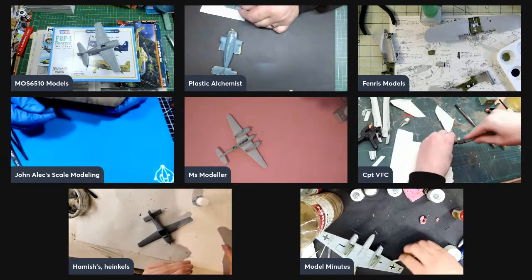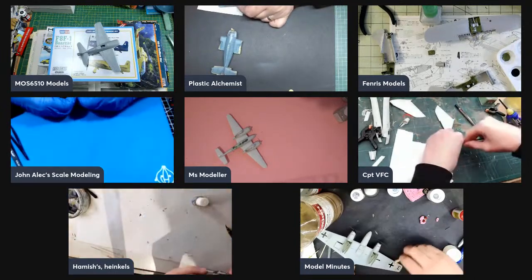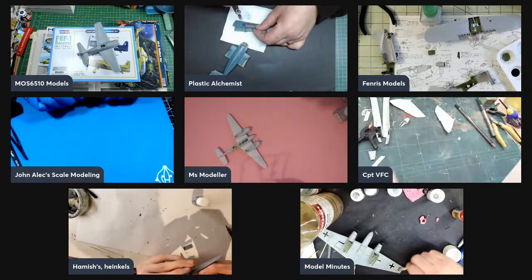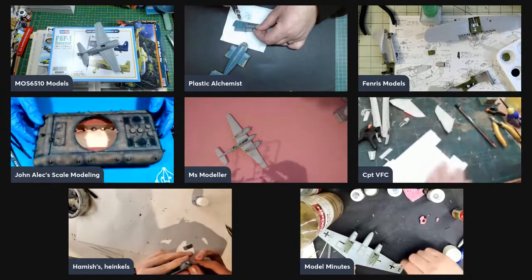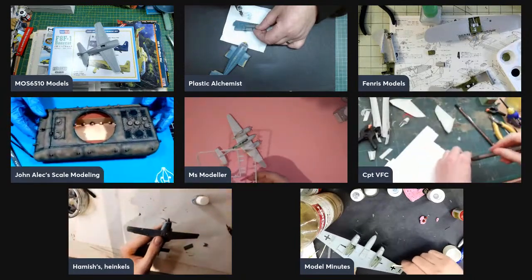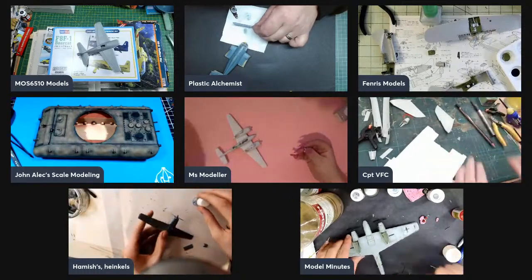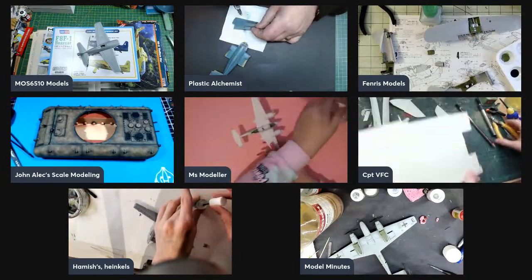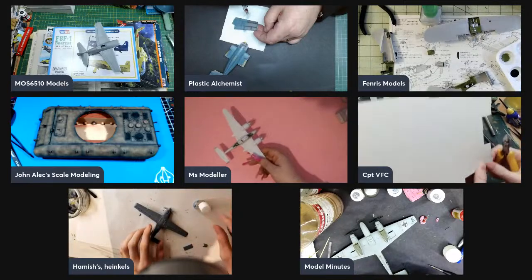There must be a Sherman Firefly out there with a bell gun on it. But if that's true, then they wouldn't have had enough ammunition to fire the gun, because that's what took the space. So why did they put one in the kit then? They just got drunk and went, lol, let's piss loads of people off. The only one I think might have existed would have been the prototype, because they were just testing putting a big old gun on a Sherman. But they said they don't do what ifs, do they?